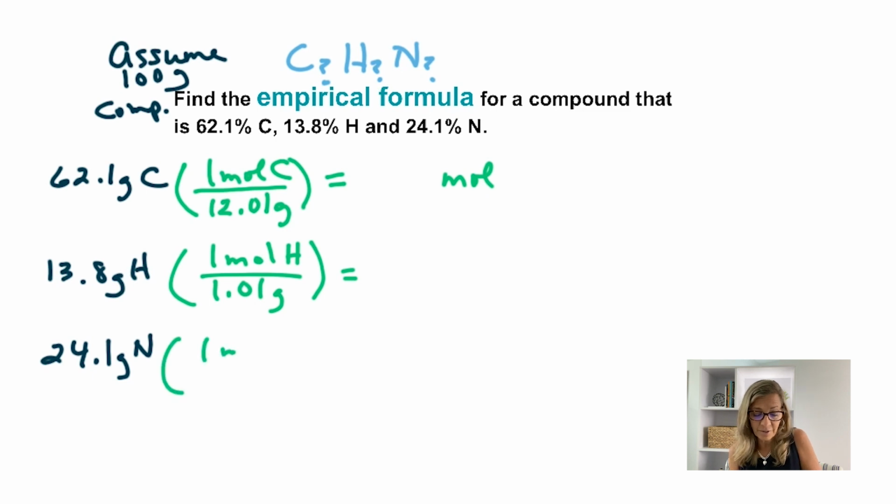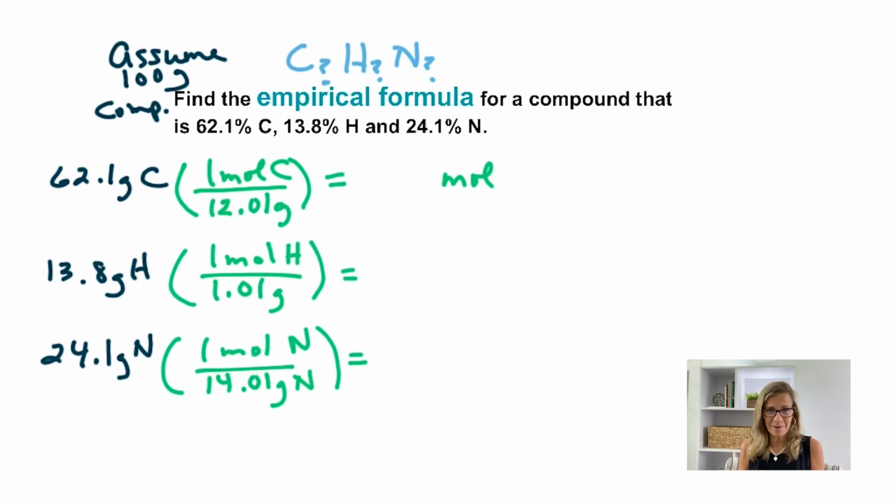Okay, now I have to tell you, right now you're going to your periodic table a lot. And I know right now it's hard to even find elements. The more you use it, the quicker you'll get. You'll find elements, and then here's the crazy thing. If you do this long enough, you'll memorize some of these molar masses. It'll just happen. You don't have to memorize them, of course. All right, so we get moles of each of these. Remember when we multiply, those grams will cancel, and we get moles of each element present.